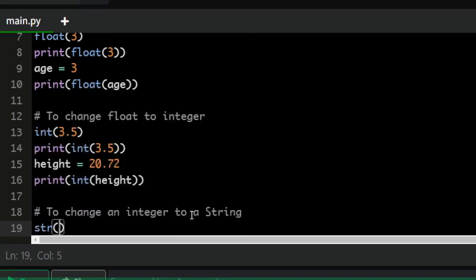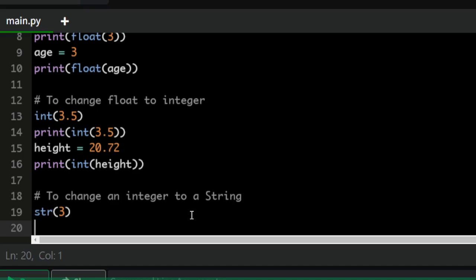Don't spell the whole string. When you want to do typecasting with string, you just put str alone. Then you put the stuff that you want to convert inside. So let's say str 3, and that is all. From now on, that 3 that you put there has been converted to string.